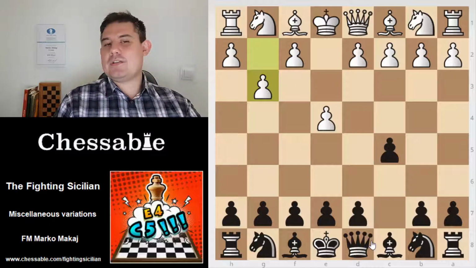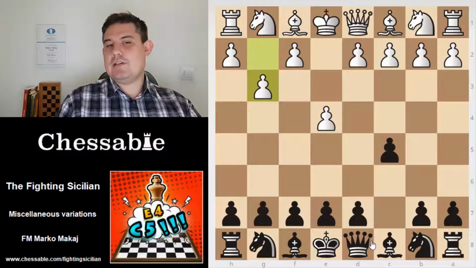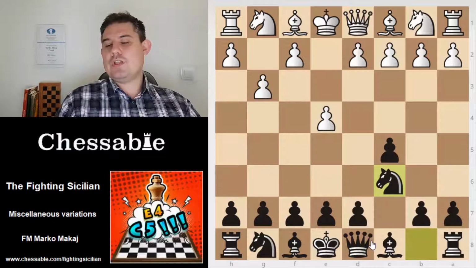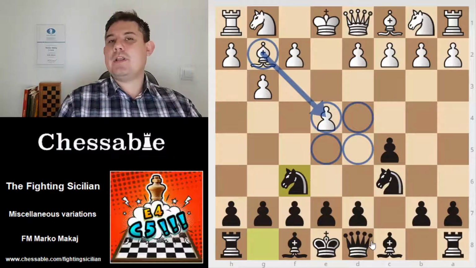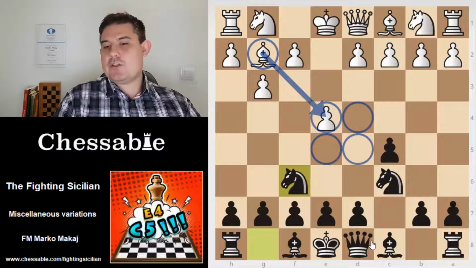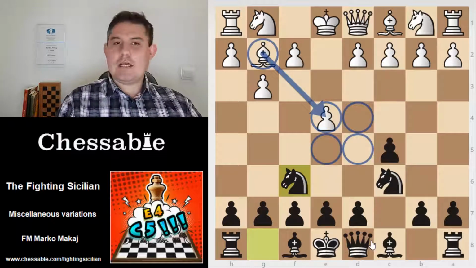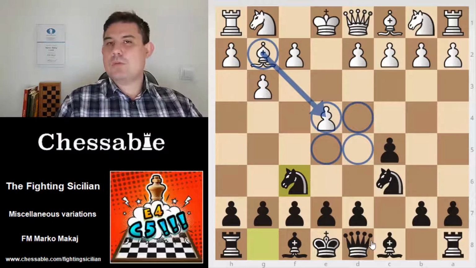So basically after something like g3, knight c6, bishop g2 and the move knight f6, White can try many different ways. For instance, he can try c3 here, he can try d3 here, he can try knight g2 or e2. So basically he has a few very possible moves, but none of them, I think, has the best potential for making some kind of advantage for White.